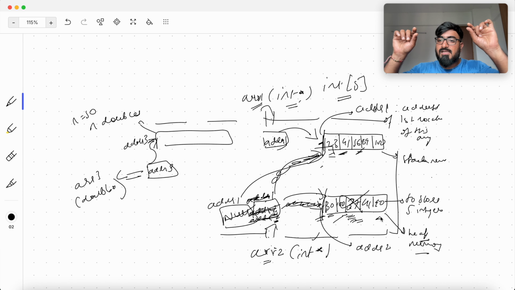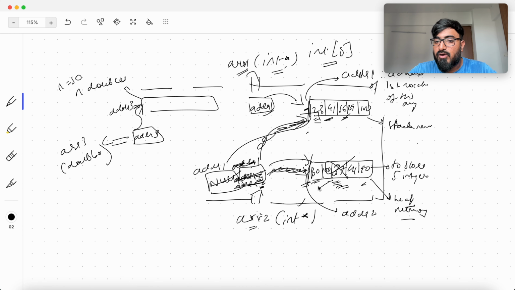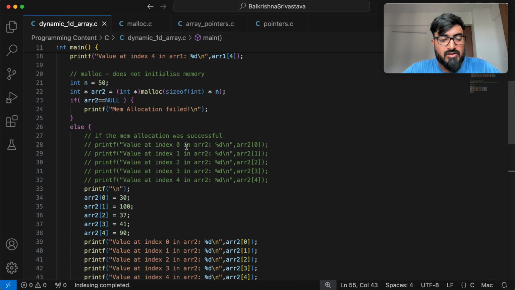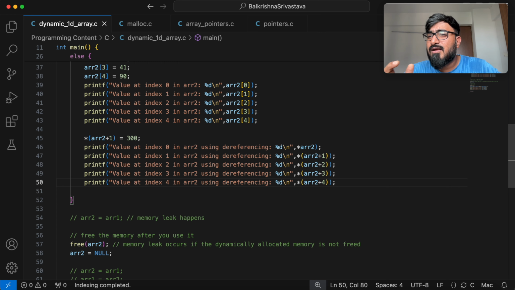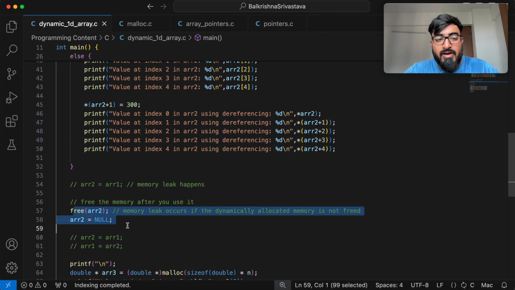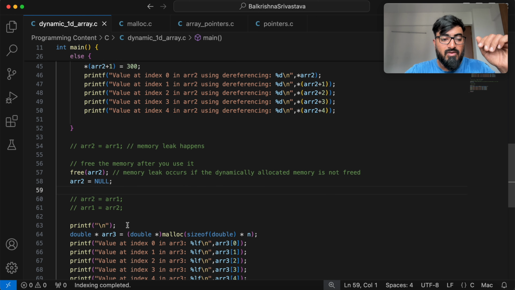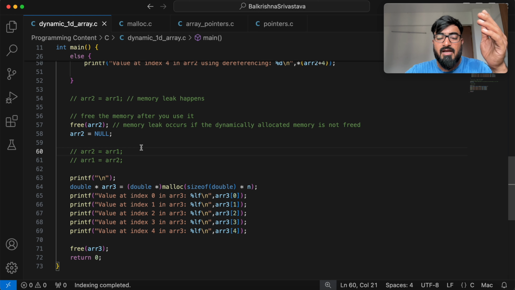We need one single chunk of memory to store whatever number of integers we want, and a pointer to it. When you create an array like this, you get a pointer to the first location. When you create an array dynamically, you also get a pointer to the first location because we are casting the pointer to int pointer type. I hope this was clear. Just remember the important things. You should have an idea of what dynamic memory allocation is, how the array pointers that we are using here work, what you can equate to, what you cannot equate to. You can use the same variable to create a dynamic array, free it, and then create a dynamic array again. We will see examples of how we do this in later videos.